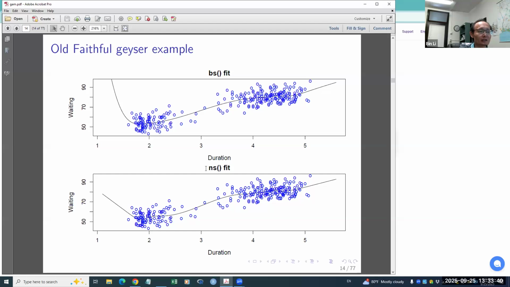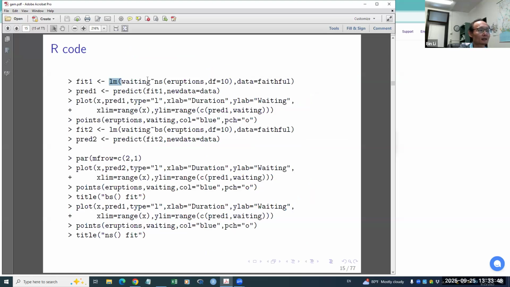So how do we use the natural spline and the B-spline in the regression model? You can see through this. To use a natural spline, what we call it is just the basis. There is a term in statistics called basis expansion.